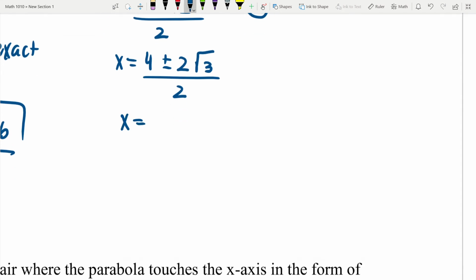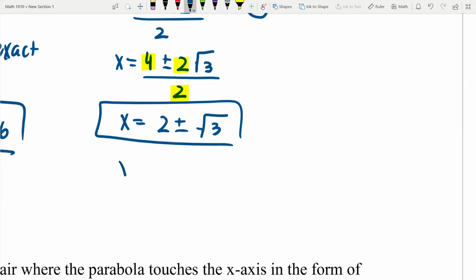Can I simplify this further? Talk to me. Yes, look at the numbers I'm looking at. 4 and 2 and 2. Everybody it has to go into everybody, all those things, which it does. 2 goes into 4 2 times, 2 goes into 2 1 time, 2 goes into 2 1 time. Completely acceptable, full credit. Awkward. Dividing by 1 doesn't change anything, so I don't need to write that. Multiplying by 1 doesn't change anything, so I don't need to write that. Okay, so there is your answer. Okay, grab your calculator.